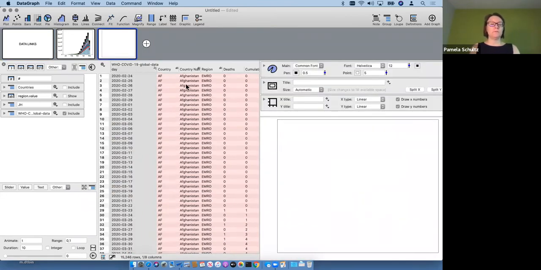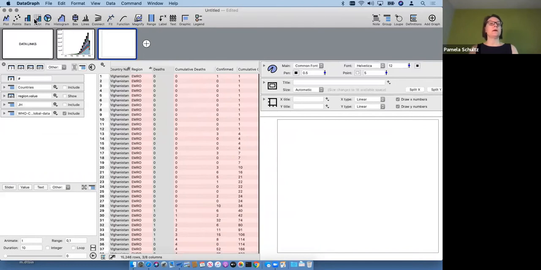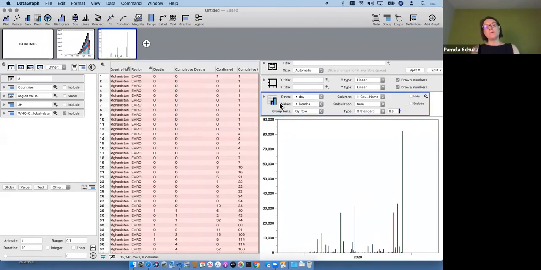And again, I can highlight my day column. You don't have to move the columns next to each other. You can hold down the Command key to select columns that are not contiguous with one another. So I've selected the day, I selected the country name. I can now go to select these other columns if I would like, and again, make a pivot of that. Now, one thing is that I've already created a pivot command that has the formatting in the way I would like. I don't want to necessarily have to do that every single time that I create a new pivot command.